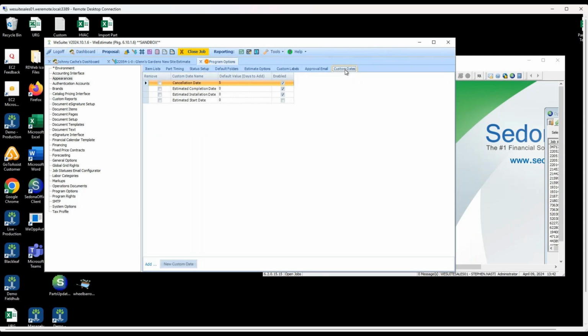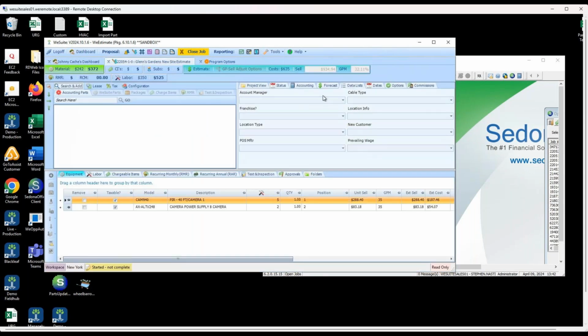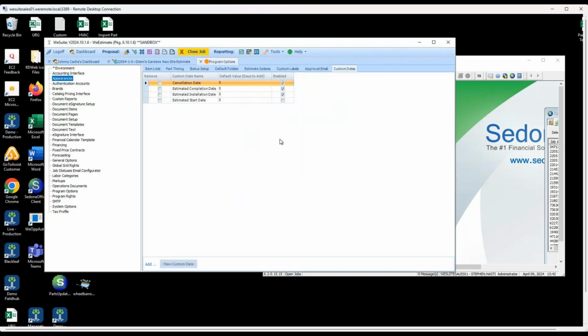The dates. And I'll show you the job level as well. So in our system, we have the ability to have custom dates. Custom dates allow you to determine if there was a cancellation date, a completion date, or installation date. Those are all controlled through your custom dates tab, and these can be fully customizable to you. So this gives you an additional level, if you want to control and show specific dates and time frames and pipelines, so to speak.